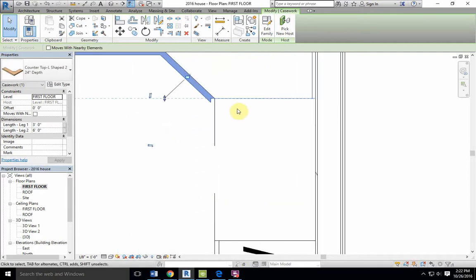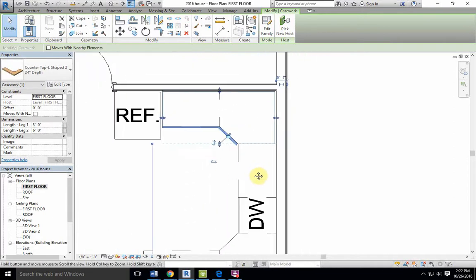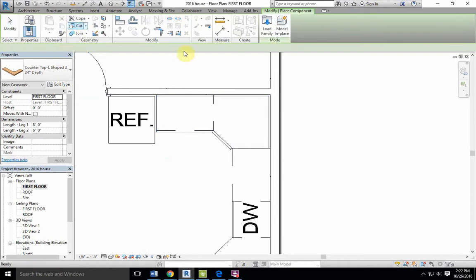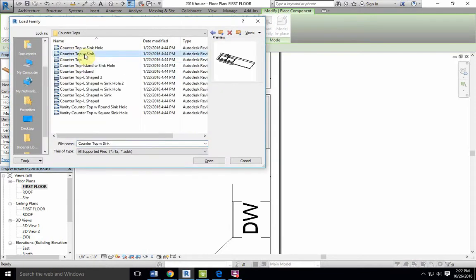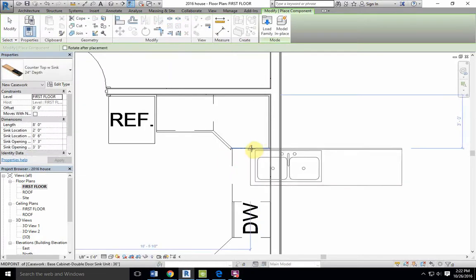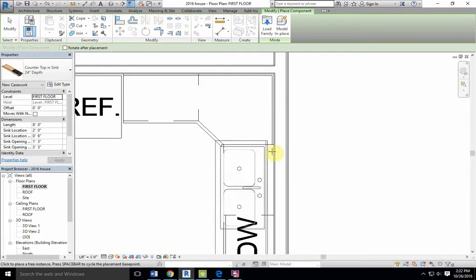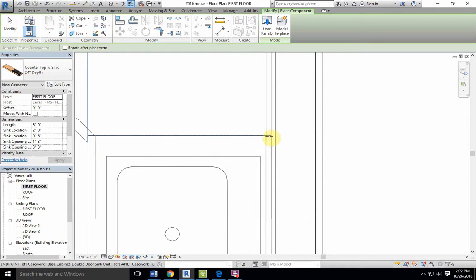Why is that? Well, my sink goes right here. And for that one, what we're going to do is go back to the component, load family, casework, countertop, and I'm going to just use the countertop with the sink already in it. And you can see we could line it up.